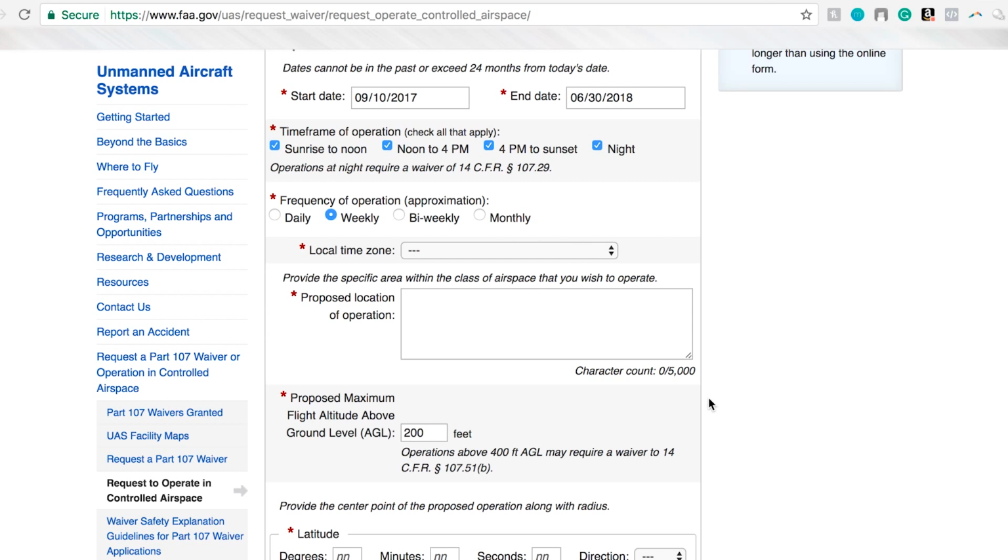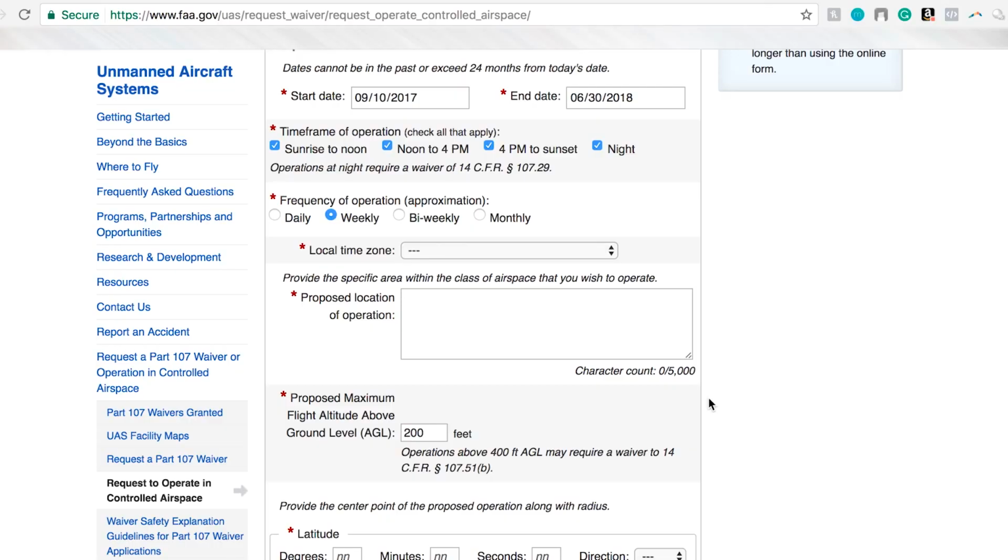Now, here's my question to you. Even if I put weekly and I fly daily, but at the same place every day, it wouldn't matter, because there's nothing in the law that says anything about frequency of flight operations. Sorry, I don't have the FAA employee handbook with me. The only thing I'm thinking is if it does have to go to the POC at the airport, they may question a daily flight that's 200 feet off the side of a runway. Oh yeah, that makes sense. So be truthful if that's what you need to do, but odds are you're going to be talking to the airport anyway. I just put weekly.